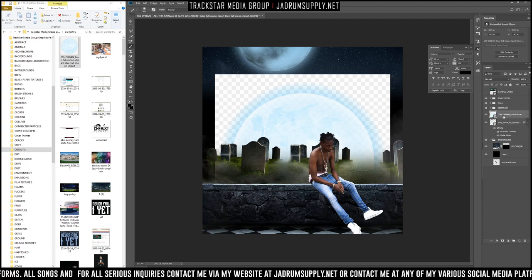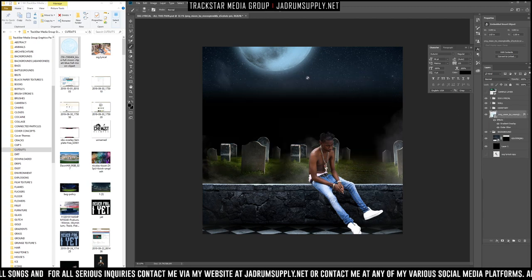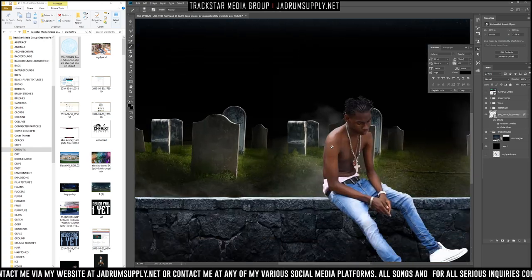Let's delete the top layer. We don't need it anymore. So now we have the moon, right? Basically, the moon will now project the light down, so the light comes from behind it. If we don't put light on the moon itself, we don't have to make the light come from its back. You know what I mean?